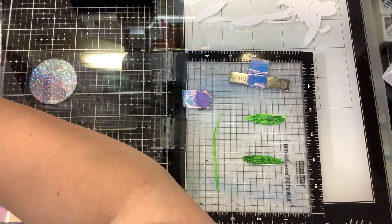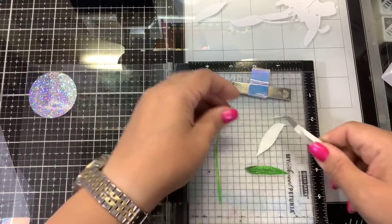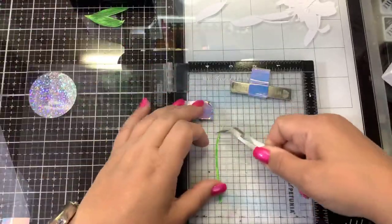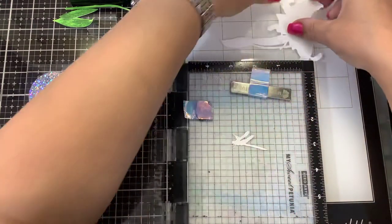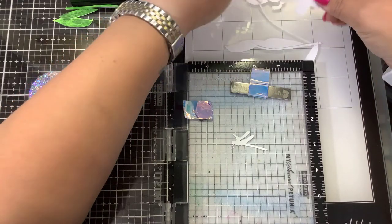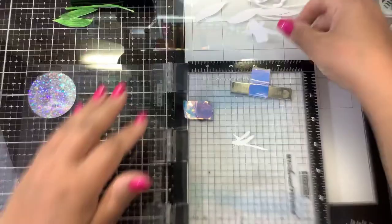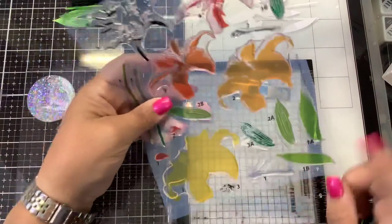Haven't stamped out this dragonfly yet, so let's remove these pieces. We'll glue those to our card with the flower in a moment. Let's do the dragonfly. See how good he looks. So there is a shadow layer for the dragonfly, and then there's a detailed layer, so you can pick which size you want to use. And really, I think he's only two parts. Yeah, there's this part and then a darker part for the body.